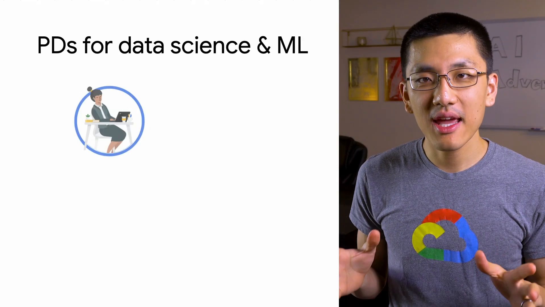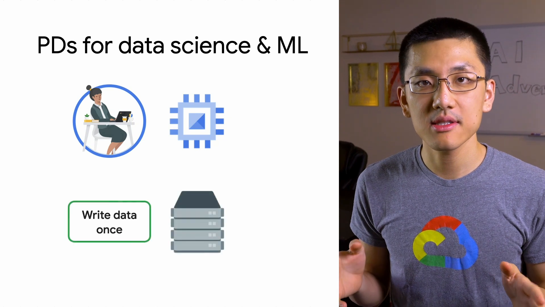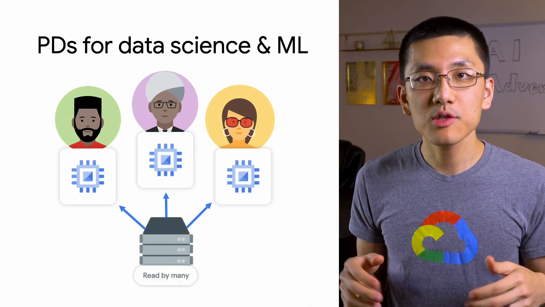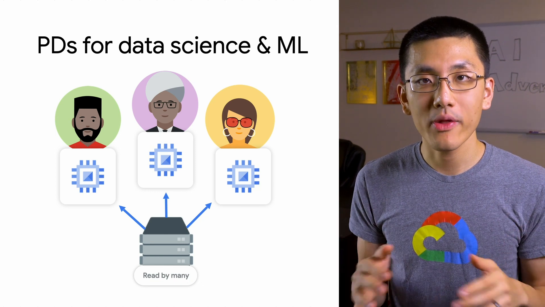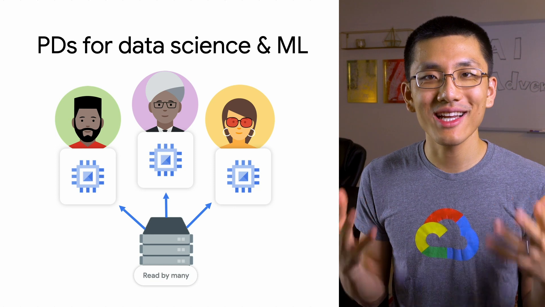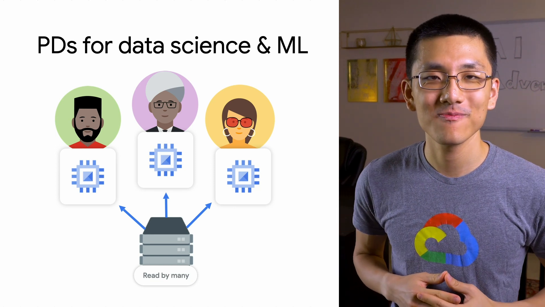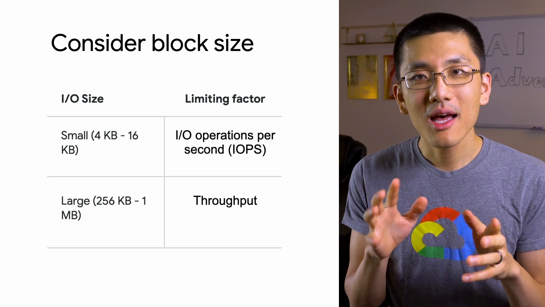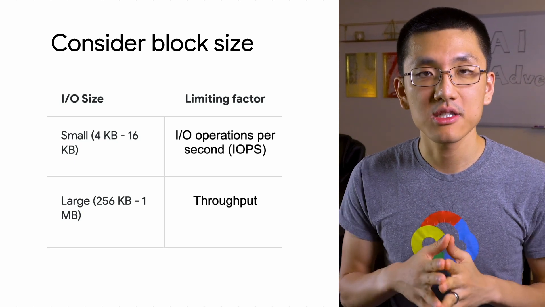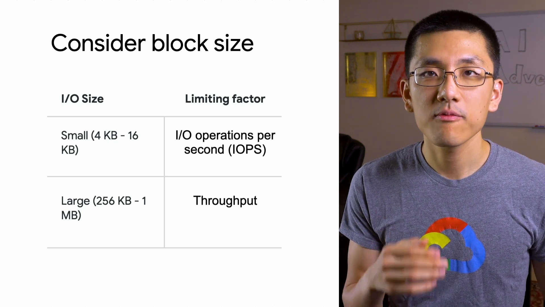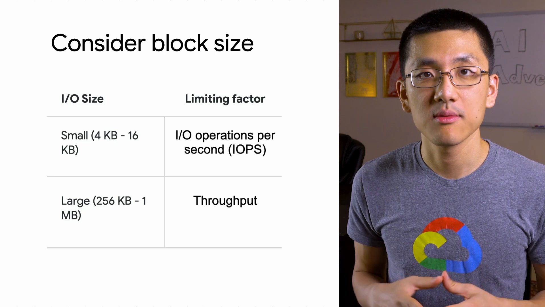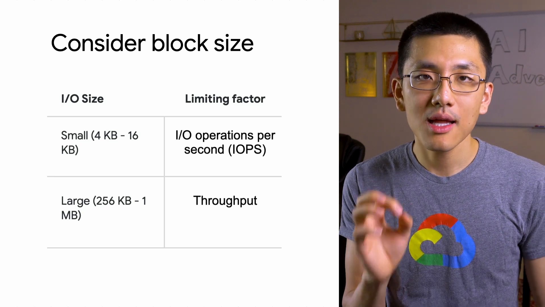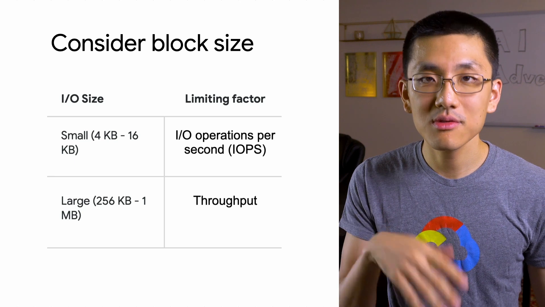In machine learning use cases, you can take advantage of the high I/O and throughput performance of persistent disks by loading large data sets onto a persistent disk and then attaching them in read-only mode to many, many instances. This enables your team to work with very large data sets without duplicating the data, while everyone gets to feel like the data is right there on their own VM instance. Note that for workloads that primarily involve small random reads — 4 kilobytes to 16 kilobytes — the limiting factor is random input/output operations per second, or IOPs. But for workloads involving primarily sequential or large random reads, like 256 kilobytes up to 1 megabyte, the limiting factor is throughput. This means you should set the block size of your disk to match the type of use case you anticipate.